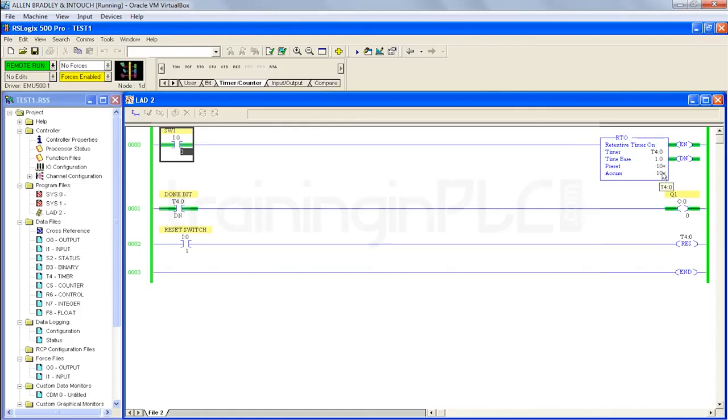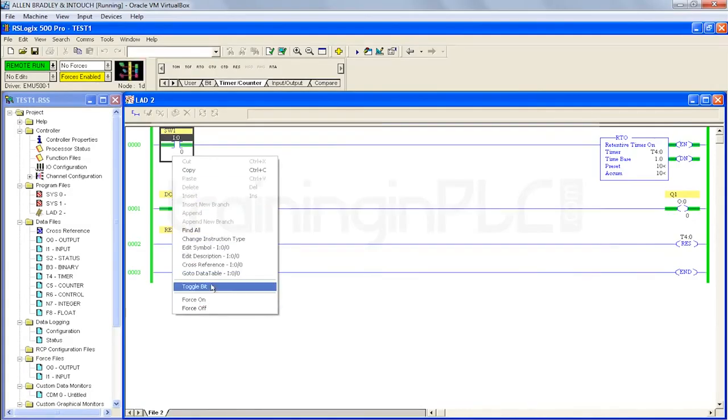I stopped SW1 at the 4th second. Whenever I turn on again, it will start from the place where it was. Right? It is retained. That's why it is a retentive on delay timer. Fine. The accumulator value will not go back to 0, but it will stay in the place where it was. Right? So you need to reset it.